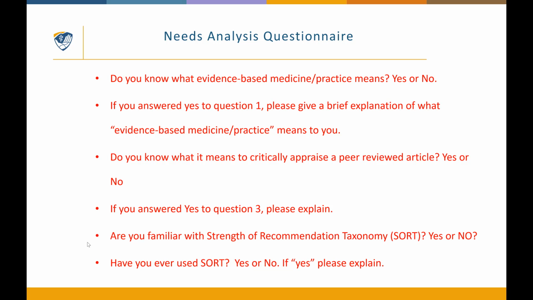Now that you reflect on them, what I found out from the questionnaire, the needs analysis, is that a majority of you have never critically appraised a peer review article. You're not familiar with the SORT or the strength of recommendation taxonomy, and also that you don't know how critically appraising the literature works into evidence-based medicine practice. So what I'm going to do is show a short video trying to tie in those two things.